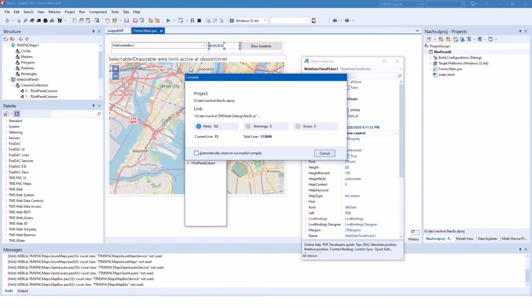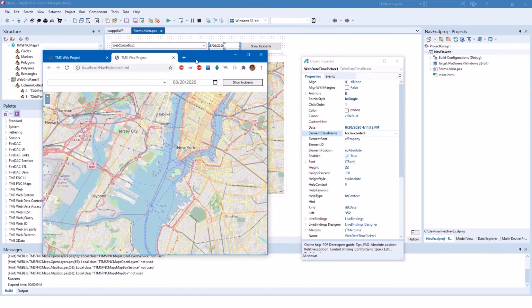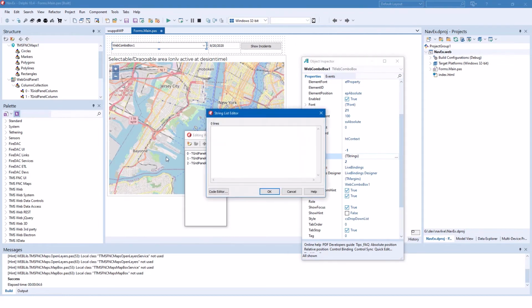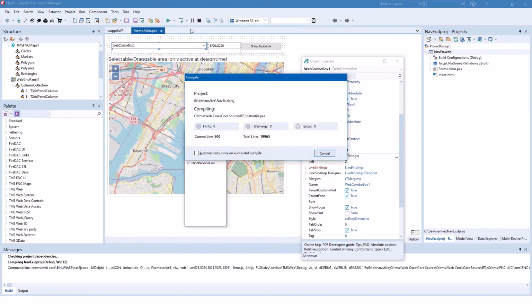So compiling this again, see, everything is round. The font has also been updated, and the same happens here. Let's add a couple of static items in here: Georgia, New York, New Jersey, Florida. That's enough. Okay, there we go.